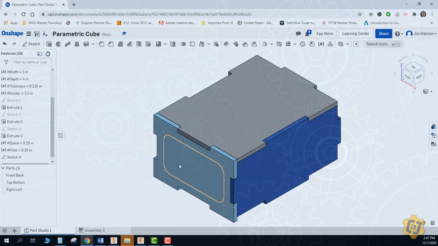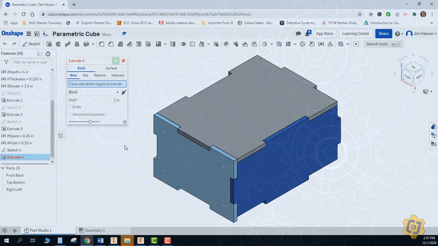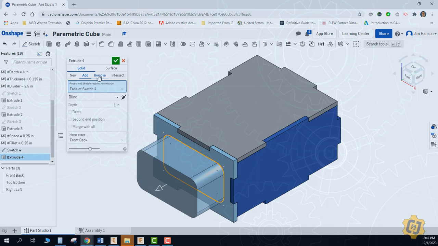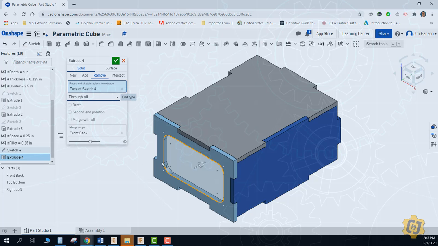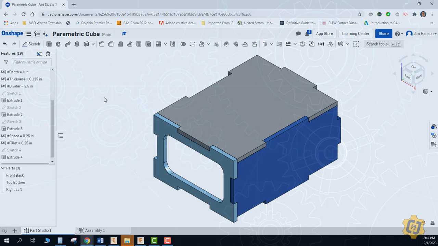Typically, if you've put a sketch onto a face, when you say extrude, you pick it and remove, then it knows which one you want to add it to. But make sure your merge scope says the actual name of the part that you want to do that cut in. And rather than doing it blind as a specific distance, I'll keep it parametric and say through all. And that way it'll always go through that part, no matter how thick I make it. And I'm just going to repeat that process for the other two.